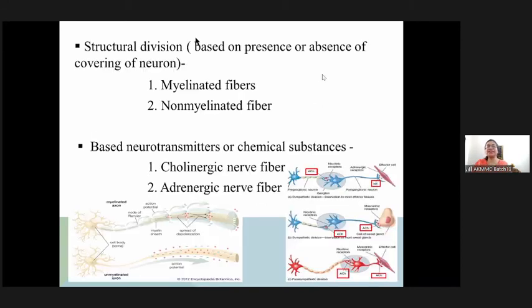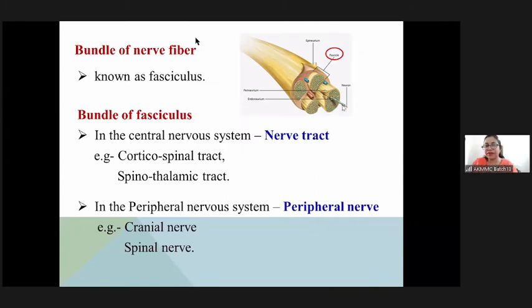Now, we can see here this is an axon, which is covered by myelin sheath. Can you see this small picture? Yes, ma'am. Okay, very good. And we can see this is a nerve fiber. And we can see a collection of nerve fibers, bundles of nerve fibers. Can you see bundles of nerve fibers here? This is one bundle, this is another bundle, and another bundle.